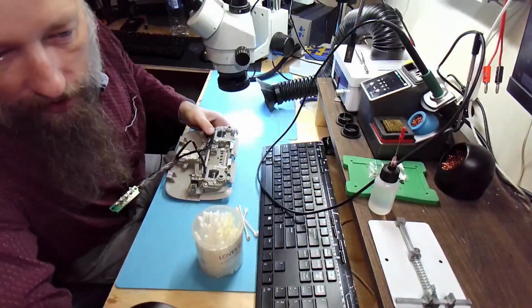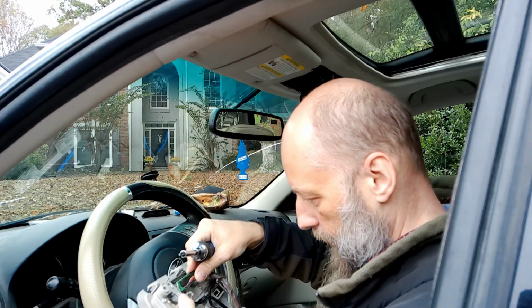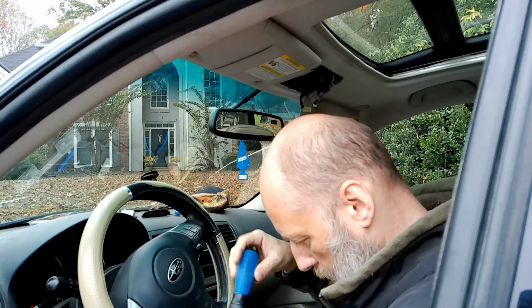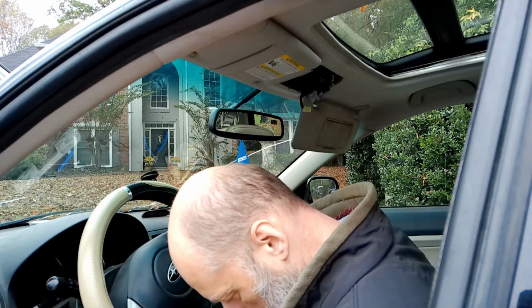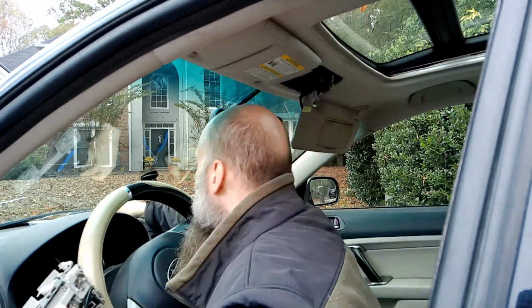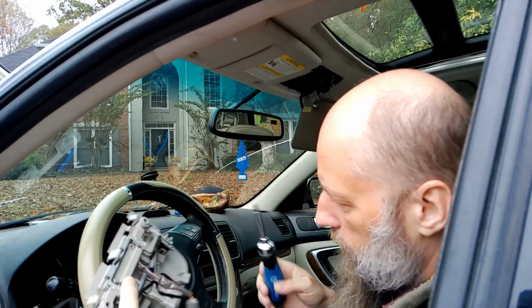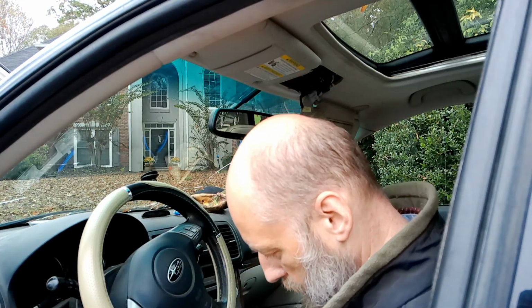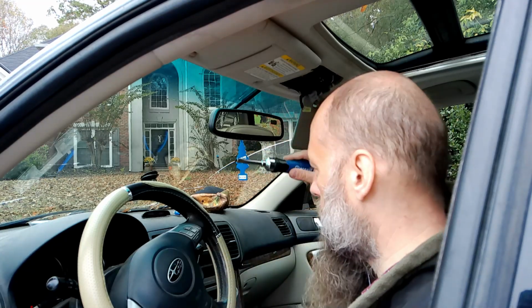All right, let's put it back in the car and confirm that the problem went away. All right, and now everything in reverse. So first the funnel goes back in, 2 screws. And then the cover. You actually don't need, if you're sending this entire assembly, you don't need to attach any of this. You can just leave it as it is, all screwed in, which means you only have to take care of those 2 screws and 2 clips to get to it.